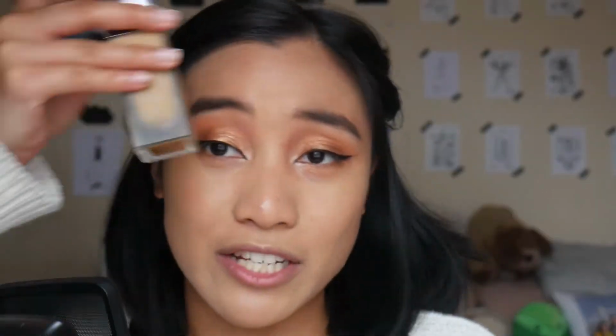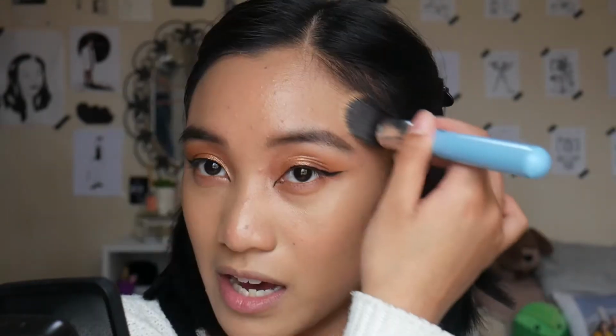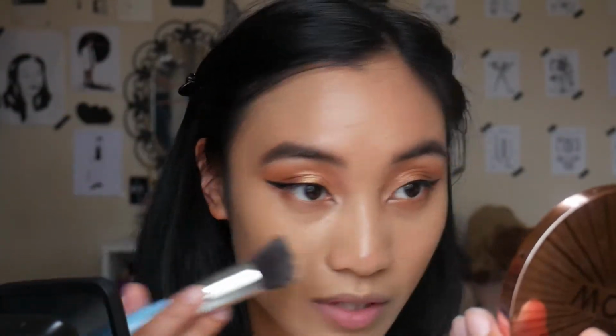And I'm so happy I didn't have to mix it with a different foundation, because although I don't mind doing that, it's just effort at the end of the day. So I'm very happy to know I don't have to do that again. A lot of coverage. It has covered up a lot of my face. This is full coverage, I will say. Keeping in mind, I did put 1.5 pumps of foundation on my face, so the coverage could also be because I added a tiny bit more. On to the next product.